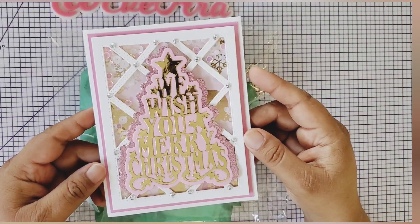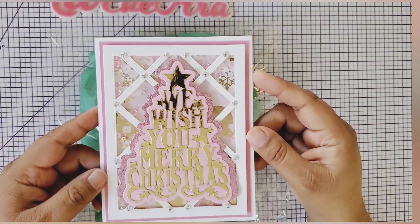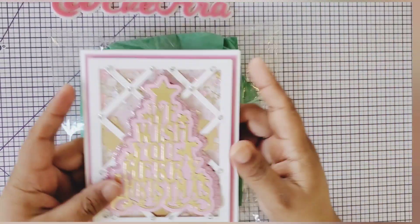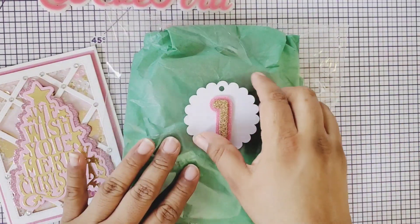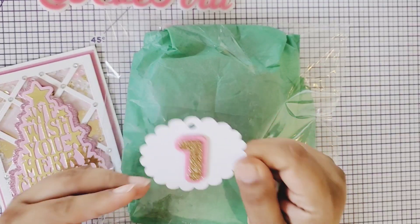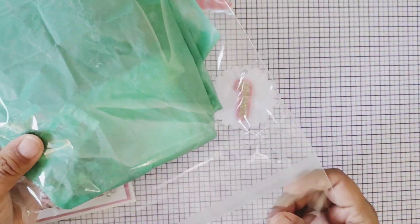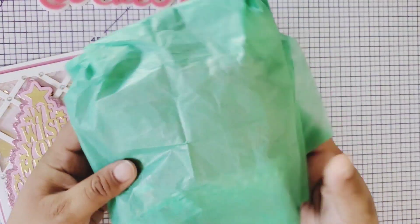I'm super excited to see every day what my Secret Santa has sent me. Thank you so much for joining me today, and again I'm so sorry I already opened this - those things happen. So let's go ahead and open number one. This is a 12 day Christmas swap, so I hope you tune in for all 12 days of me unwrapping these wonderful gifts my Secret Santa sent me. Without further ado, I'm gonna open it again.